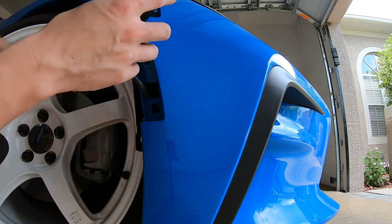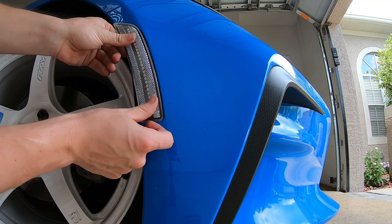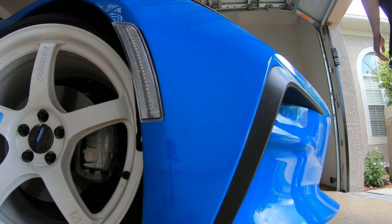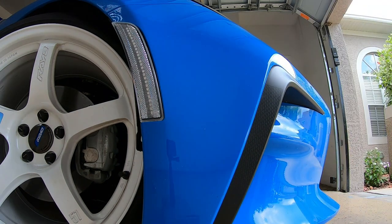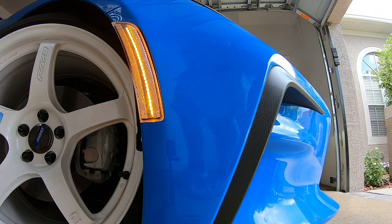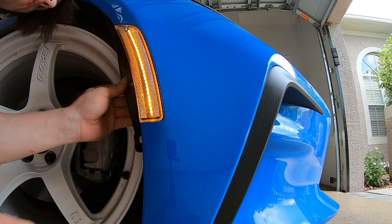Put it like this. I don't want it to scratch up the paint, so I'll just put one side in for now. Go around and turn the lights back on. Hopefully they turn on. Please, please, please tell me they worked. Let's go, bro. Oh, I didn't have to mess with this one at all. Let's go. That makes this so much better.